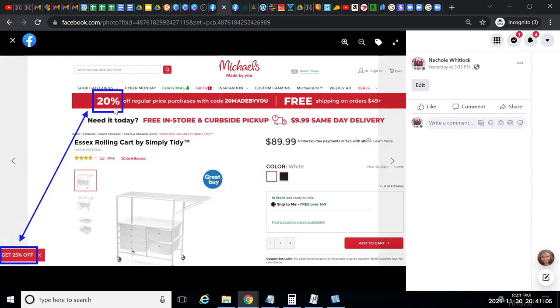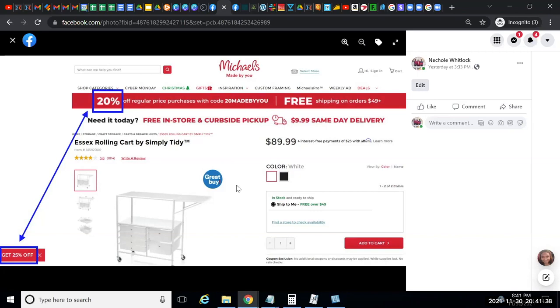So they had the 20% off of regular price if you put that code in. But at the bottom, if you wanted to get 25% off, I could ignore this 20% off. I don't know if they're going to let you stack, but there's sometimes on certain sites that you can stack. But this one happened to be 25% off. So their price is $89.99. And they had 25% off. That dropped the price down to like $67.50. So you turn it around and sell it for $129. That's a nice profit.